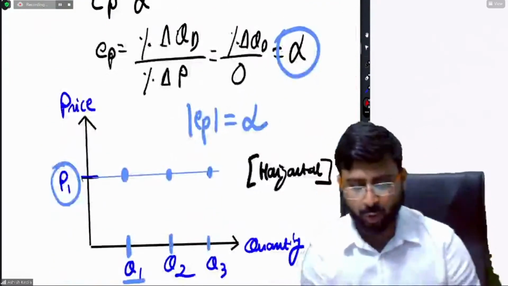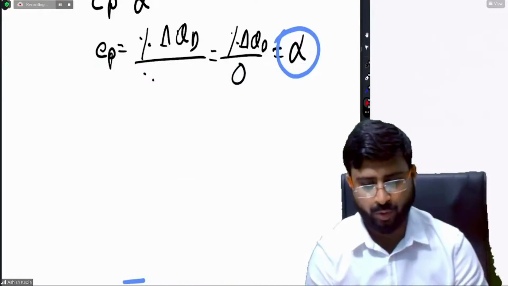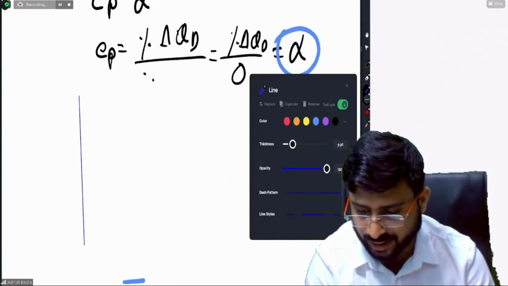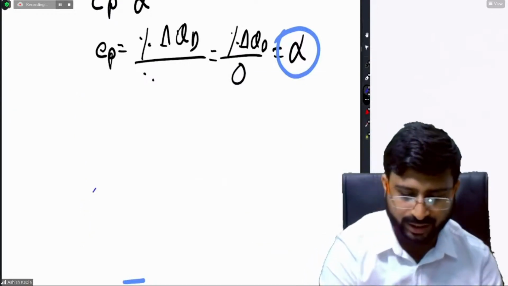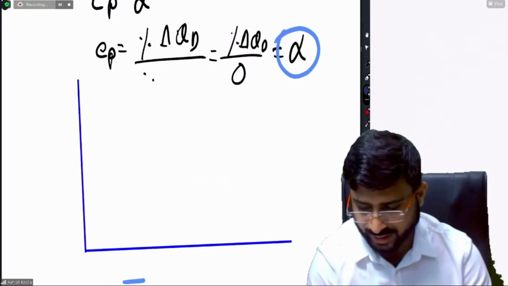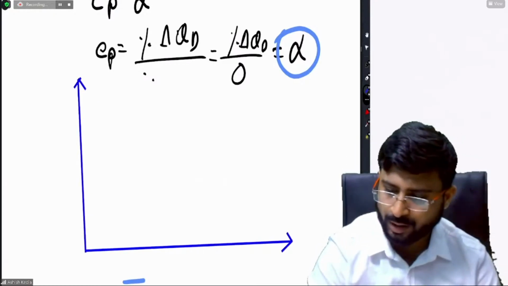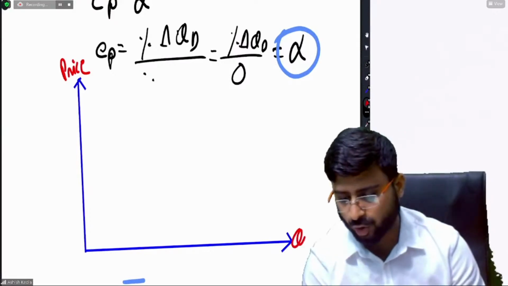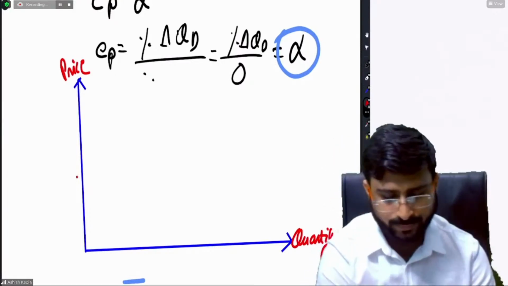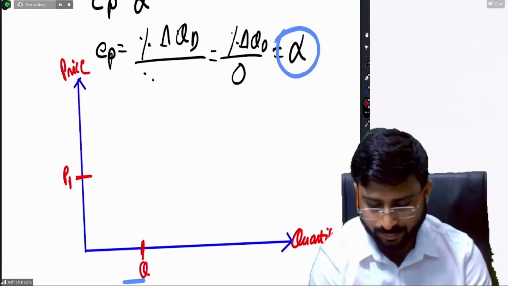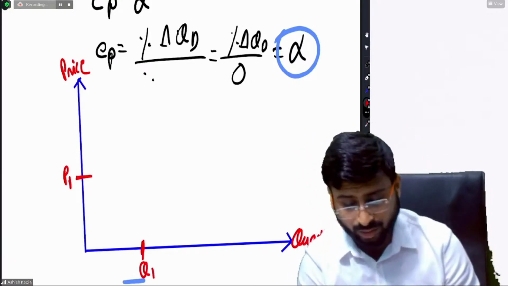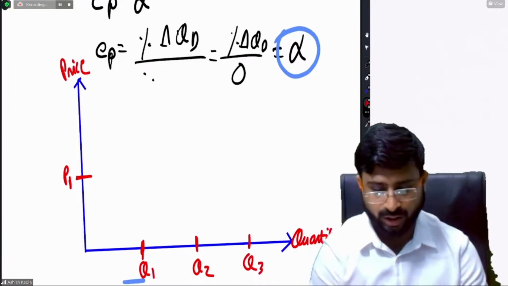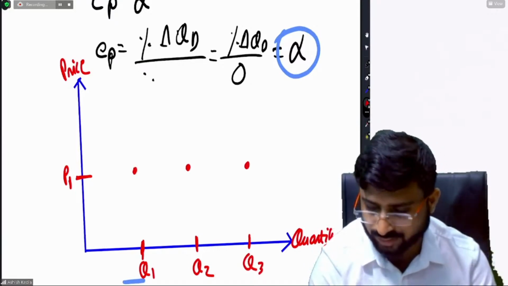Great. Sir, how does the diagram look? I will draw the diagram again for you. Everybody remember, in economics, graphs are very important. I have highlighted the importance of graphs a number of times. Suppose this is the y-axis, this is the x-axis. Here I am writing price, here I am writing quantity. Suppose for example, price is P1, quantity is Q1. Now, price remains P1, quantity changes to Q2. Price remains P1, quantity changes to Q3. So you see, they are intersecting this way, right or wrong?